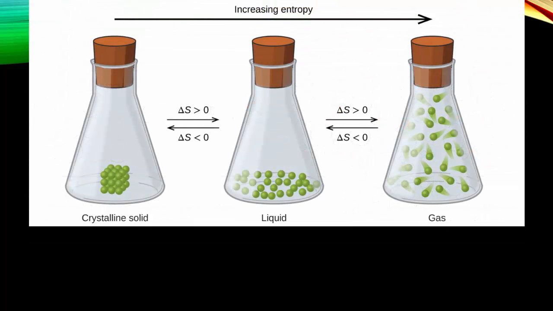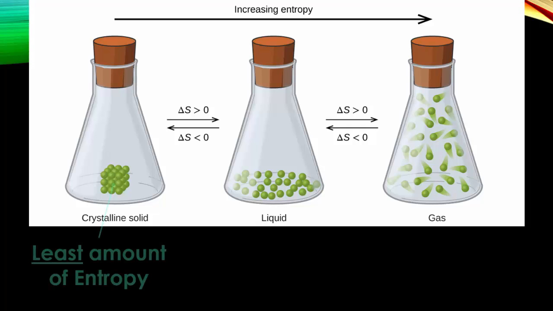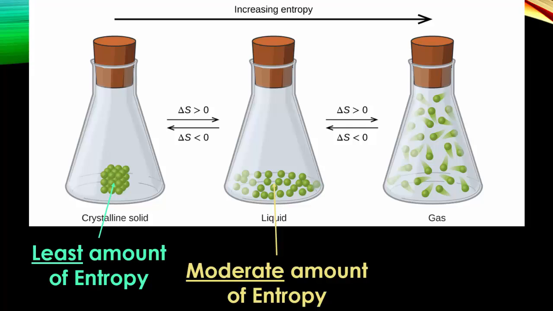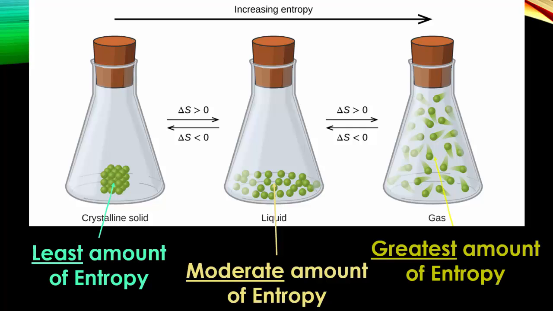So let's look at our sample. In the beaker on the left, we have a solid, in the beaker in the middle, a liquid, and in the beaker on the right, a gas. As you go from a solid to a liquid to a gas, you'll notice that on the left, you have the least amount of entropy. This means that you have the most organized sample. As you increase entropy, your particles will break apart and become a liquid. And as you increase it to the greatest amount, your particles will now start to float and disperse themselves in a 3D space.